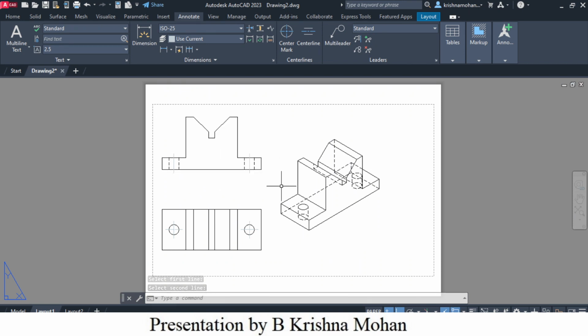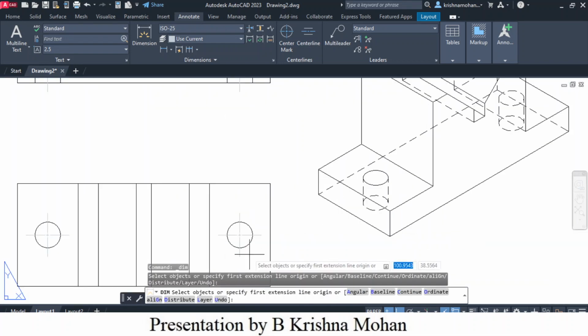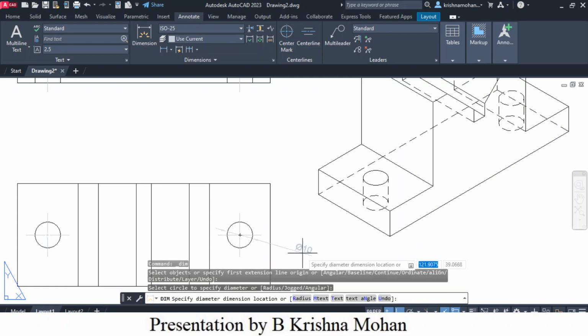Now add the dimensions. So use the dimension option. So you can add dimensions to both the views. So see that you don't repeat the dimensions. It doesn't look good. So I will mark the dimensions for the holes.